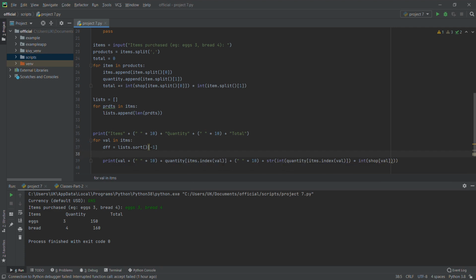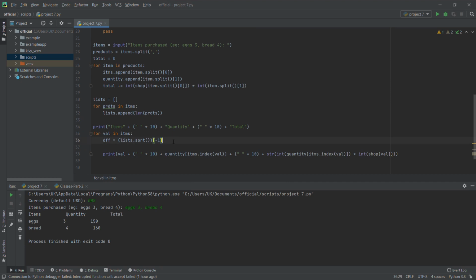Now dot sort. I'm getting cannot reference in none. What is in none? Let's see if it will be sorted out now.